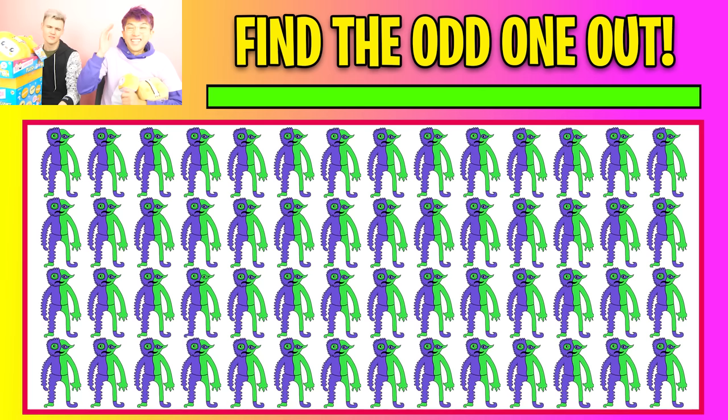This is impossible. Which of these jesters from Garden of Banban 4 is different? Guys, there's one jester that's different. Oh man, this is gonna be tricky. It's gonna be tricky because what does a jester do? They do tricks. Exactly, yep. Now I feel like this is like an optical illusion the way it's purple and green.